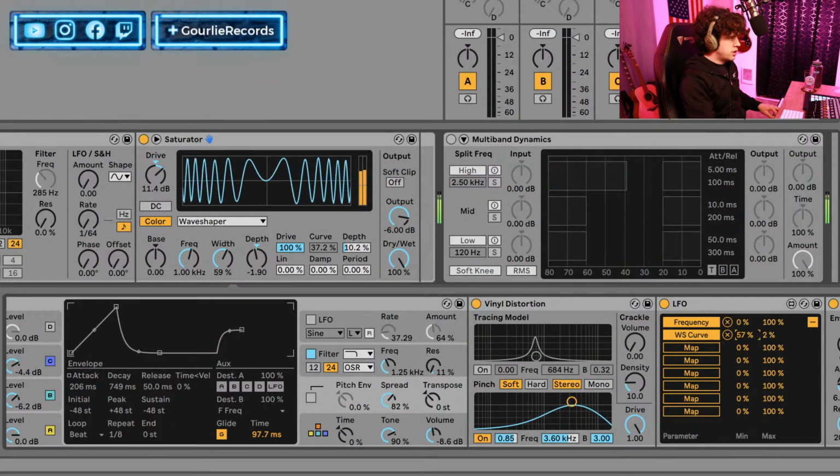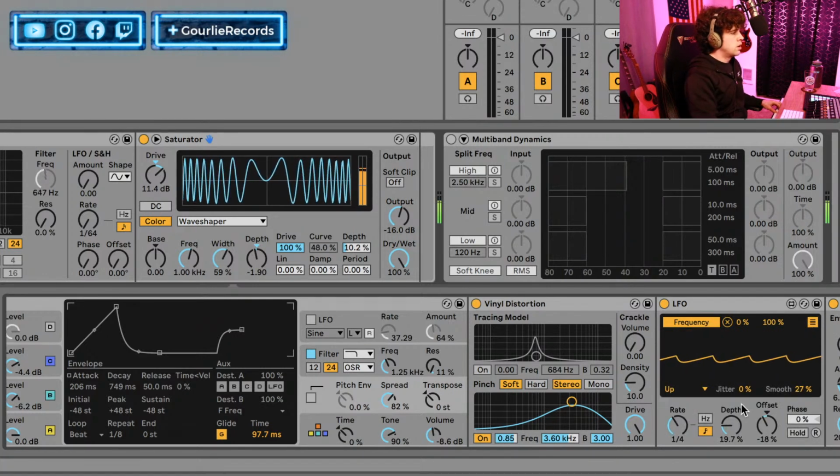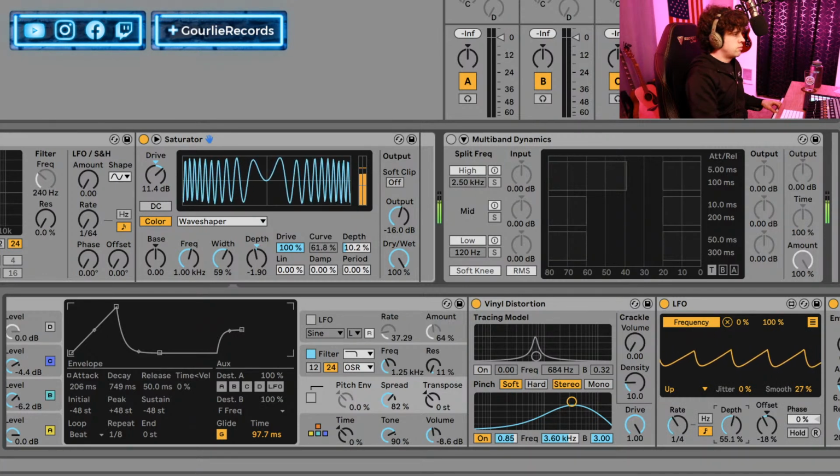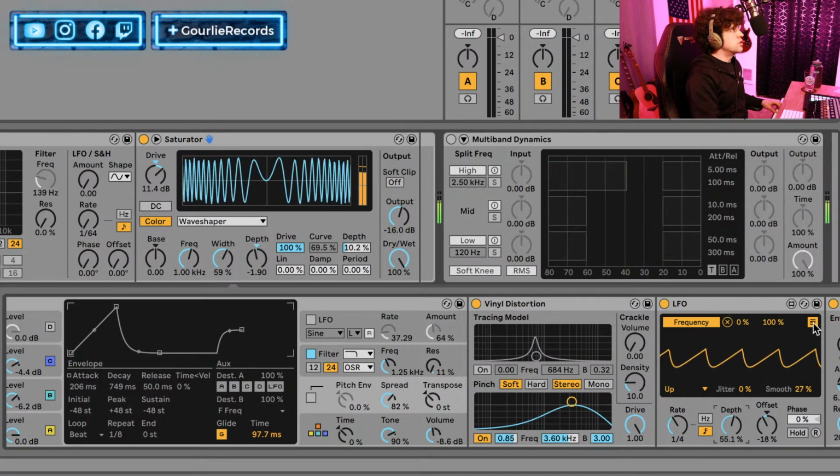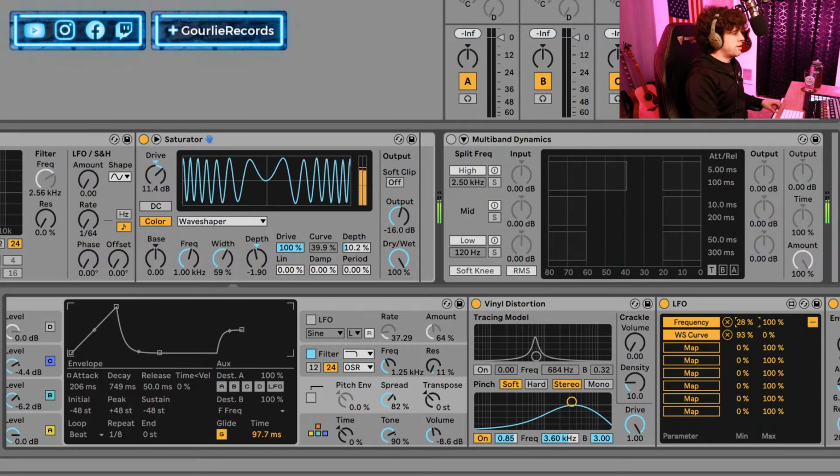Let's go inverted. That's really loud. So I want it to go deeper on this, so we'll increase the depth. But I don't want it to impact the filter as much, so we'll come back to our filter and set these parameters a little differently, so that's not as sensitive.